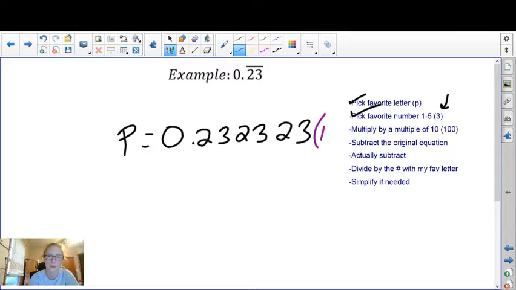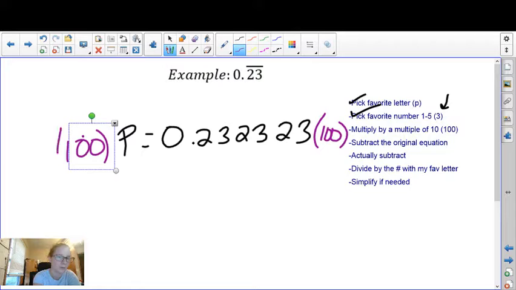And what I do to one side, I do to both. Those are looking like 6s every day. So I'm going to go ahead and do that multiplication. 100 times p is just 100p. 100 times anything is just 100 of that. Since I don't know what it is, I'm just going to go with it.